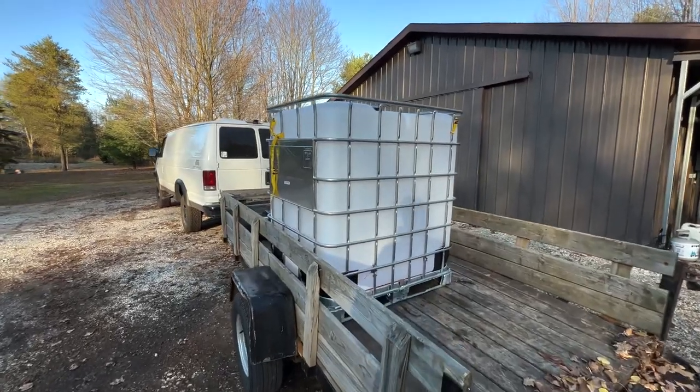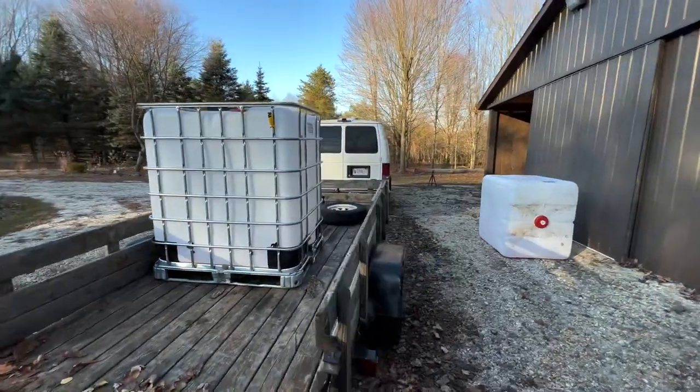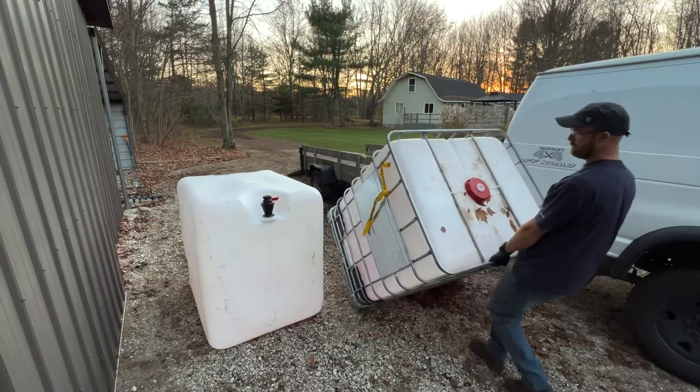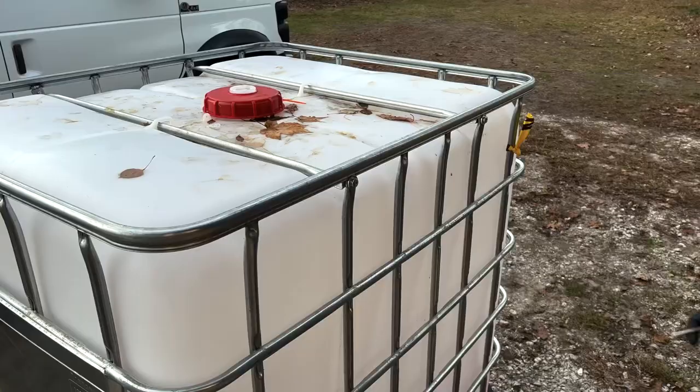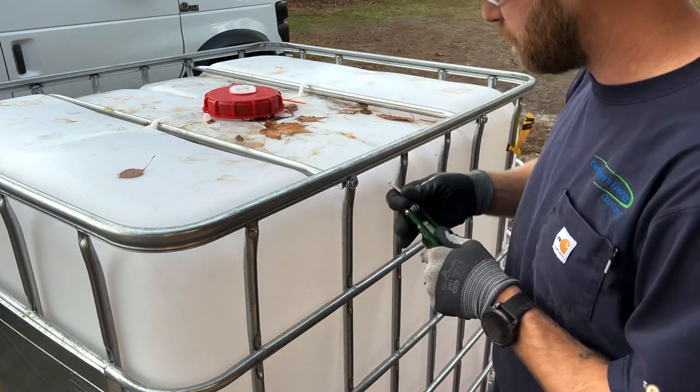All right, so I picked up two of these totes today. Get them ready for turning into firewood storage. Okay, when you get these totes, this is like a 275, 300 gallon tote.